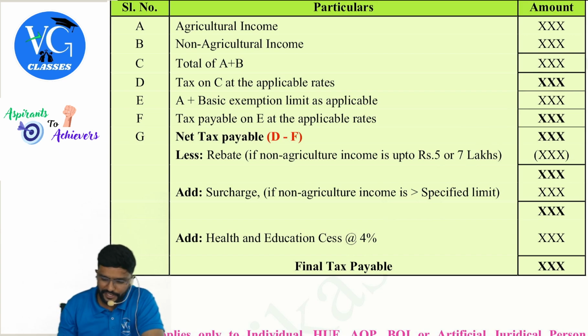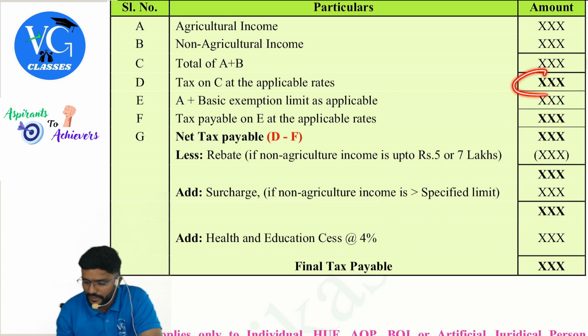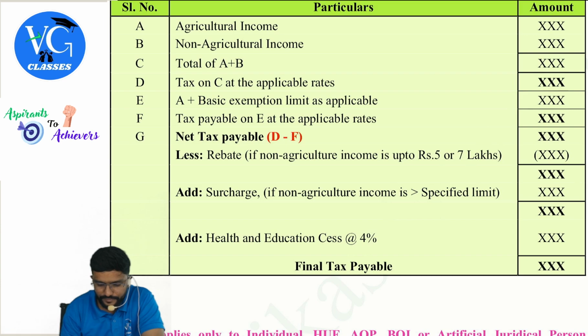Yes, sir. I did it. So till here, first step done. One figure is ready: tax liability at applicable rate. And this is only gross tax, guys. You should not add any surcharge, cess and all. Okay, so next, coming to second step. Till here, we are done with the first step.